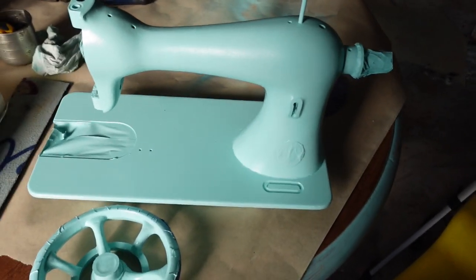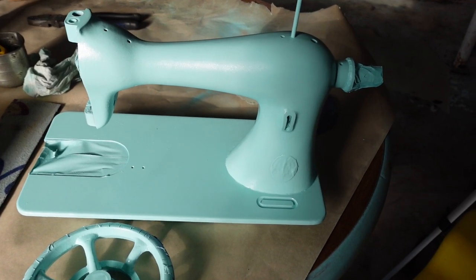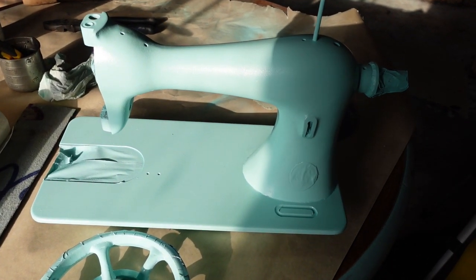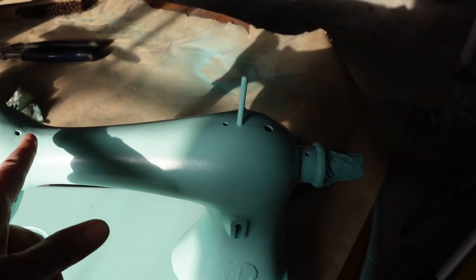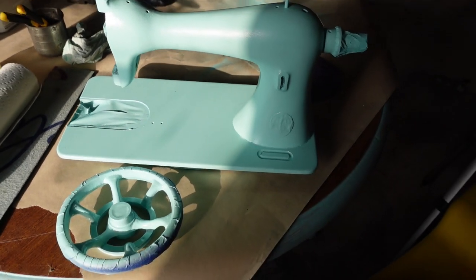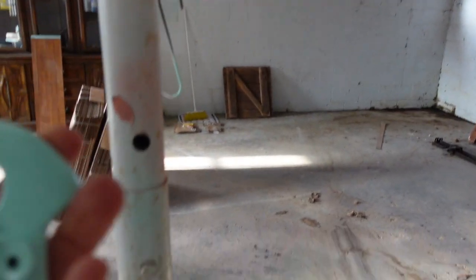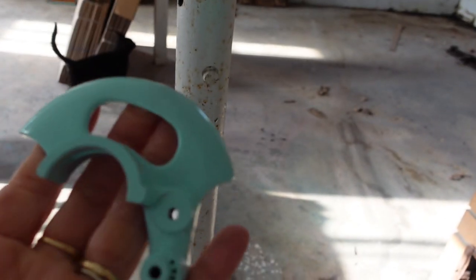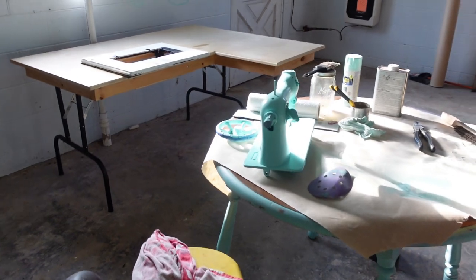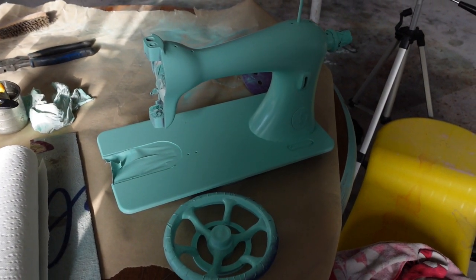This has been in here drying for a couple days since my last coat. I think it's pretty safe to bring it inside now — I would not consider this paint to be fully cured for at least a week, so I still need to be pretty delicate with handling it, because until it's 100% cured you're more apt to get a scratch if you hit it on something hard. Let me get these pieces and the little guard — she is looking beautiful, you can see how glossy that is. It is what it is and it is lovely and I'm excited about her. We're slowly building the workshop. Next time we'll start putting her decals on.